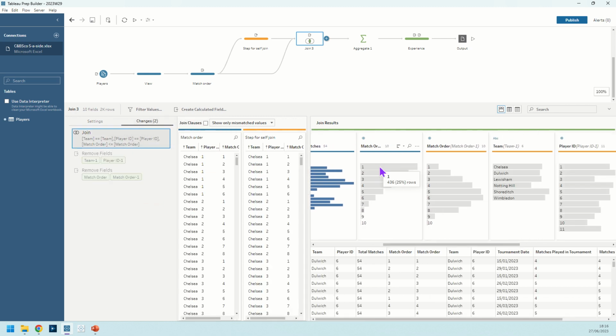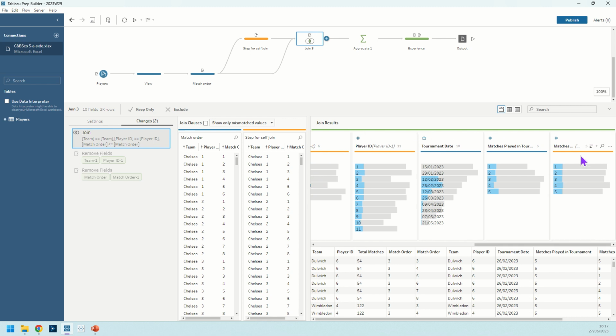So if we come over to the side here and take a look at what that means. You can see, for example, that every player who has match order number 1, that's going to take data from everything in the data set. If I look at 2, then it excludes number 1, so it's basically just allowing me to see all those forward-looking matches, and that matches up with my matches played in the tournament, so I'll be able to take these numbers from those future matches and add them all together, so that I can simply minus that away from my total matches played.